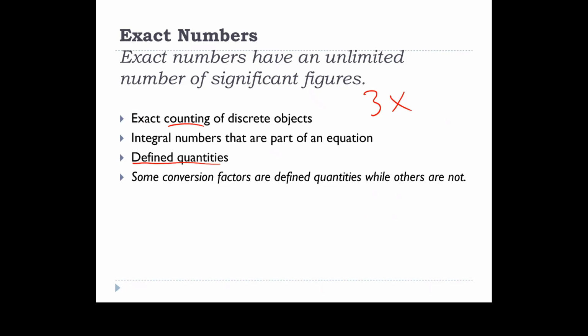Some conversion factors will be defined quantities, like that one, like the 1 inch to centimeters. Some conversion factors are not, like the ones I put on the board for you the other day with feet and steps and that kind of stuff, right? Those were not exact. Those were rough estimates. So those would carry some level of precision, some number of sig figs.